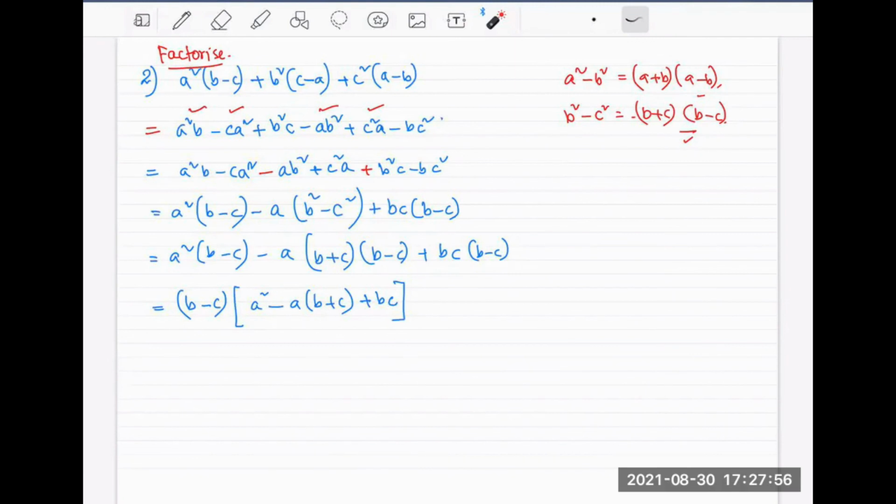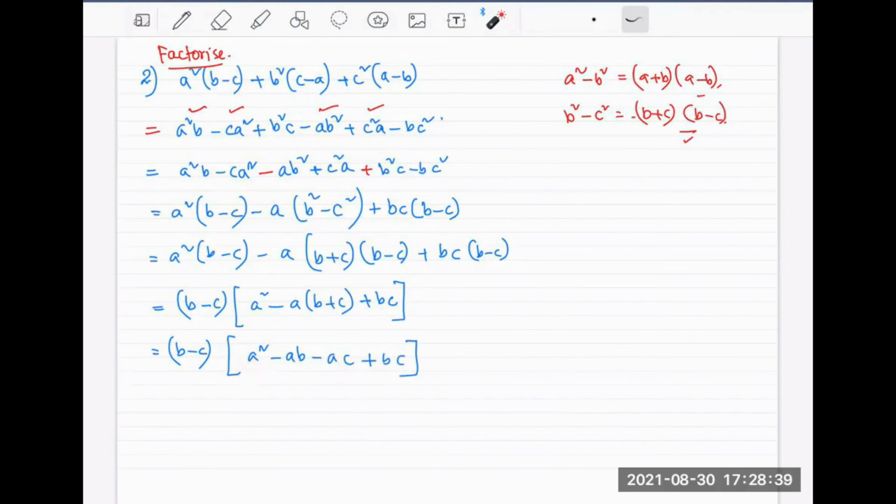Now you have to focus on the next letter, which is B, in this part, not in this part. This part you have to forget because this is the factor. So B minus C, put it outside. Let's open the bracket. Right, simple, just multiplication. So you cannot take common factor right away. That will be wrong. Why? Because we want a specific order. We want to put the terms containing B first. This doesn't contain B, this doesn't contain B.